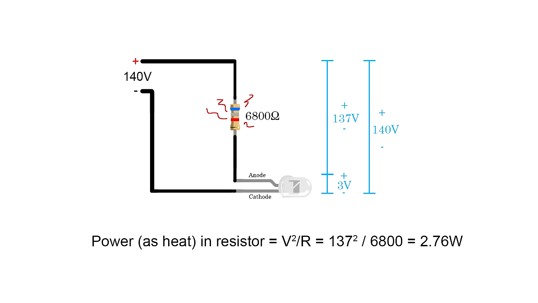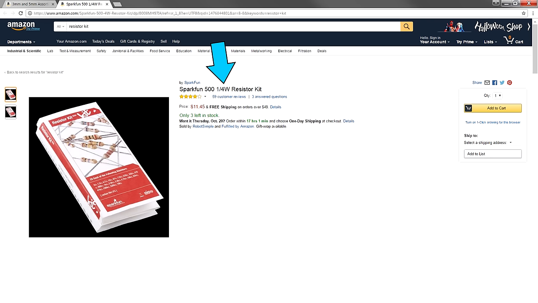I was powering the system with 140 volts, and the LED had a 3 volt drop across it. So this meant that the resistor must have had 137 volts across it. The power being delivered to the resistor, in this case heat, is given by V squared divided by R. 137 volts times 137 volts divided by 6800 ohms equals 2.76 watts of heat. The resistor I was using was only rated for a quarter of a watt of heat. So no wonder it went up in smoke.